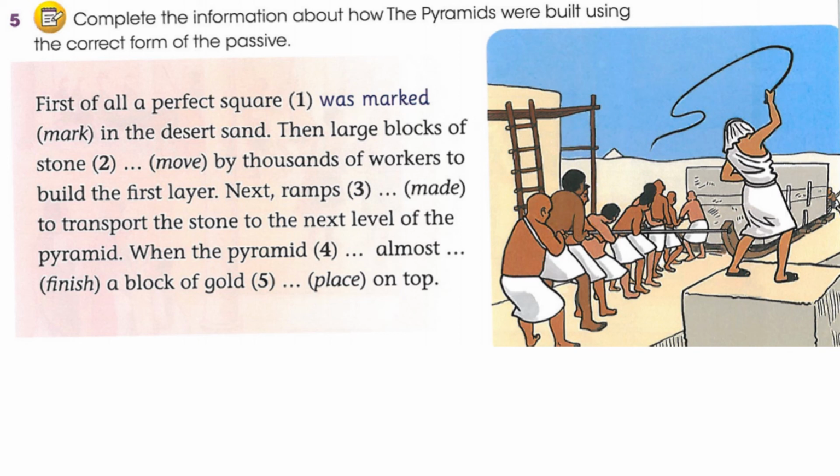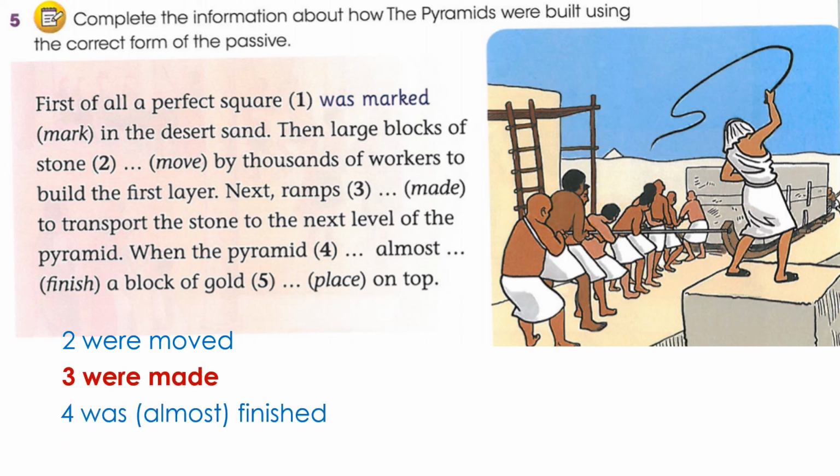Now we are back. Let's find the correct answers. Were moved, were made, was finished or was almost finished, was placed.